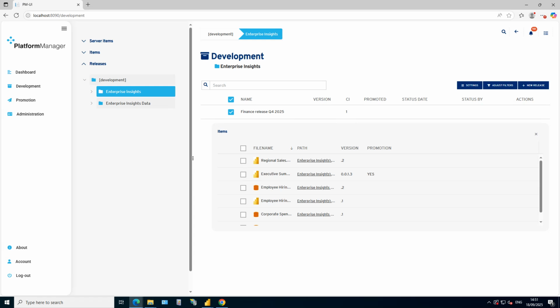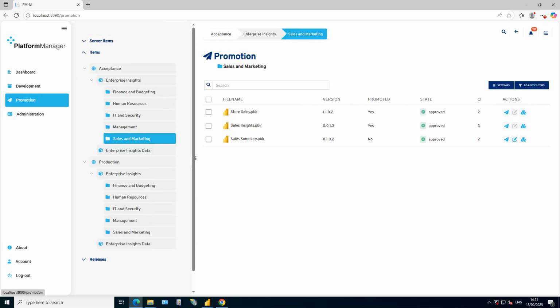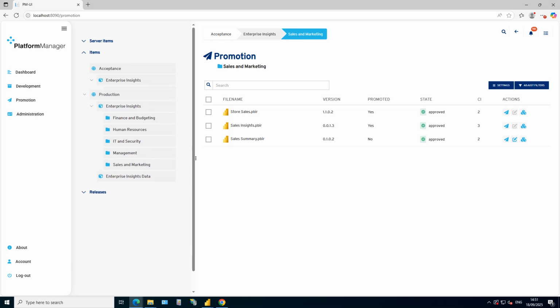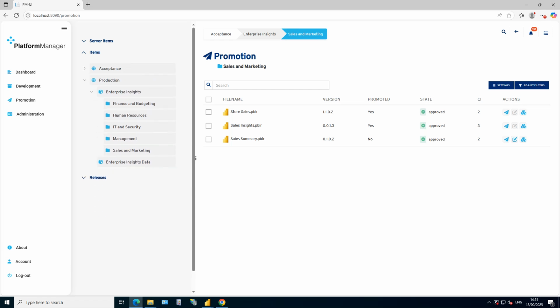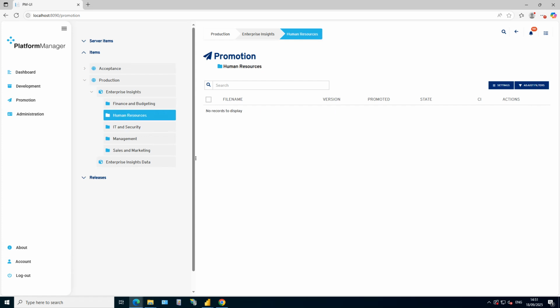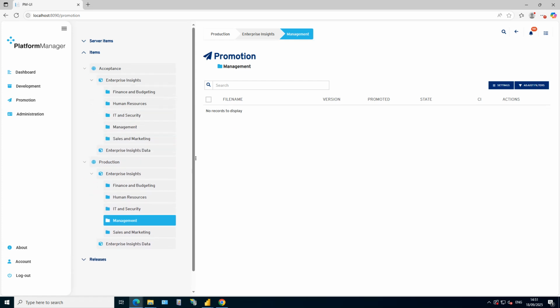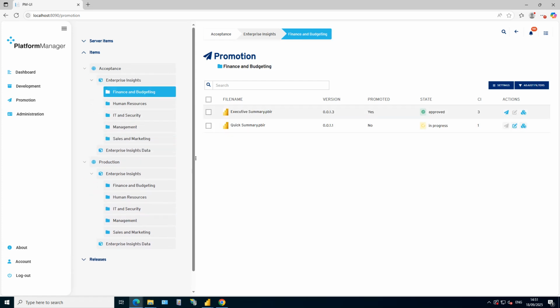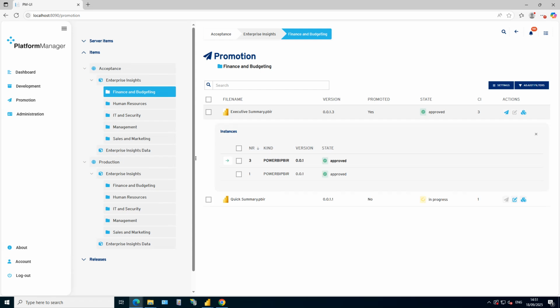And then finally, maybe even the most important thing, if you have a version control solution, of course, you would like to make use of that in a way that when you publish something to your production environment, you may want to restore to its previous version. Let's do that in acceptance because that has more versions than I have in production. So let's assume that I want to roll back a change, right? So I have this executive summary report here in acceptance. It's version 3. It's item number 3. It has version number 001. I want to restore to this version, to version 1.